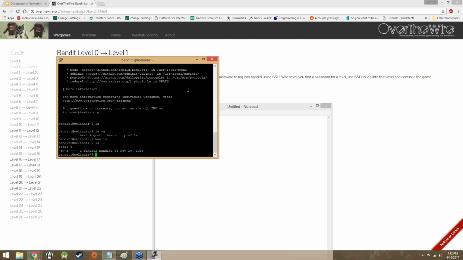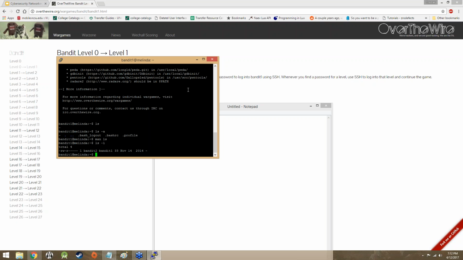Like this ls stuff I'm doing right now, this is not necessary for you guys to do. This is just me showing you that there are additional things you can do in the terminal. You can expound upon commands with the minus character. It's kind of like right-clicking and doing additional things with an icon on the computer. They're known as options, and this is just additional stuff.